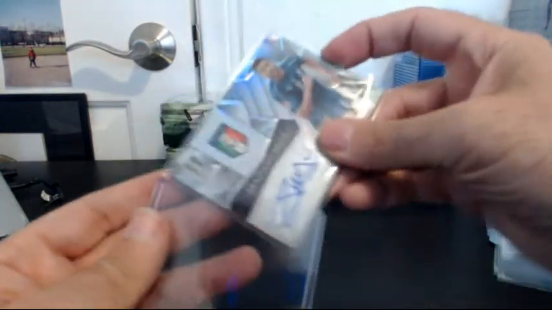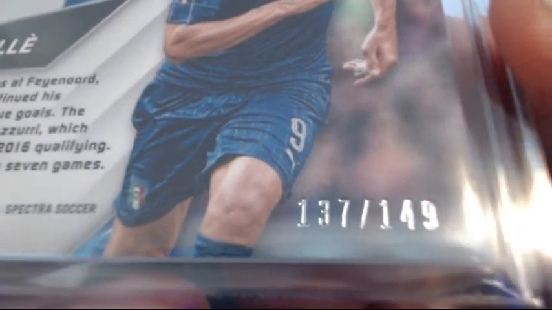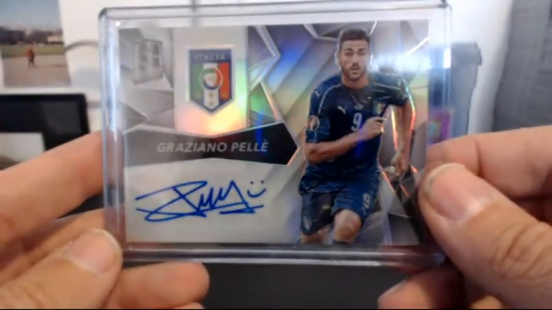And their last hit. Graziano Pelle of box 2, Italia. Graziano Pelle. 137. That means it goes to spot 37, of course. That is Victor. Victor, you got yourself a Graziano Pelle autograph.